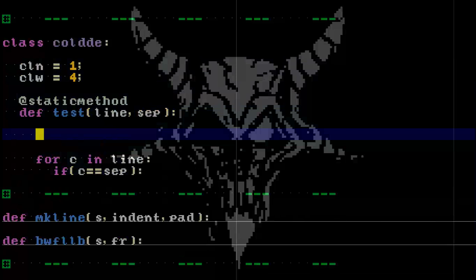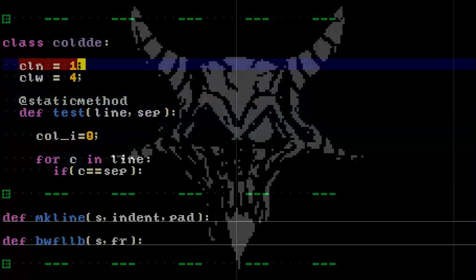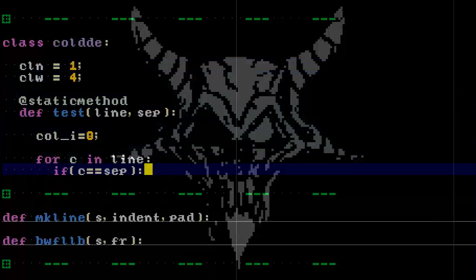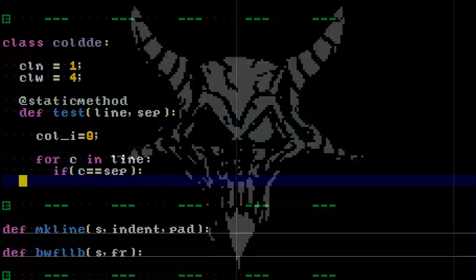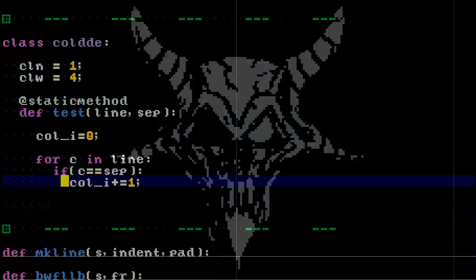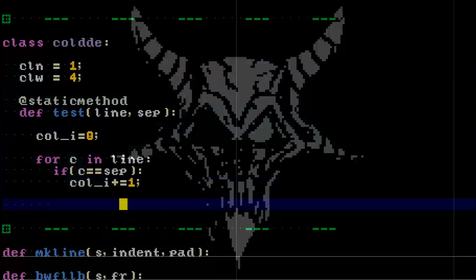So we're going to call it col_i. This would be the current column we're at, and when we come upon this number of columns, we want to go into a new row, right? So we want to insert a new line. Okay, so let's try that. And if we go into sep, we want to call i plus plus. And yeah, I know it's not actually a plus plus. I mean, it is a plus plus semantically, but not syntactically, and that is very sad. But I digress.